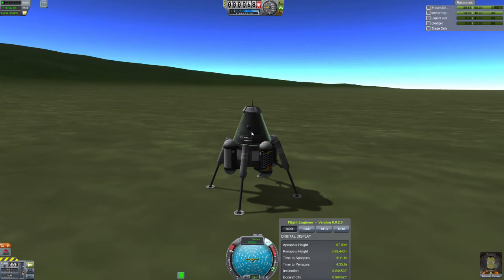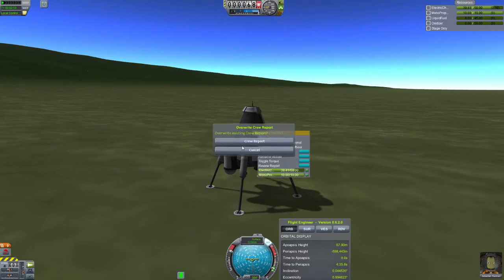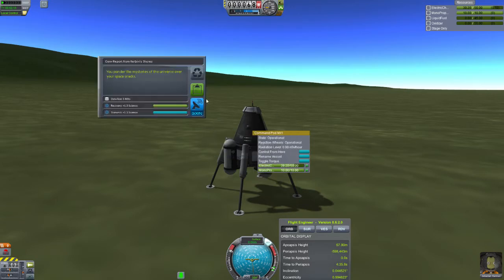There we go. Alright, let's overwrite the existing crew report. There we go. Crew report from Kerbal Shores. You ponder the mysteries of the universe over your space snacks. Yeah, so that's a little more science there.